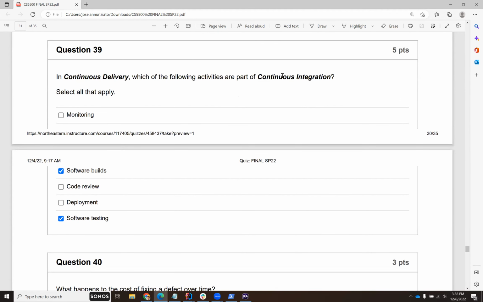So also questions about continuous integration, continuous delivery, and the various phases that each one goes through. If you remember, continuous delivery includes continuous integration, right? So continuous delivery has several phases, of which one of them is continuous integration. And continuous integration itself consists of running automated builds and automated testing, right? Whereas earlier than that, you have code reviews, where folks review their code, and unit testing and whatnot. You automate that as well.